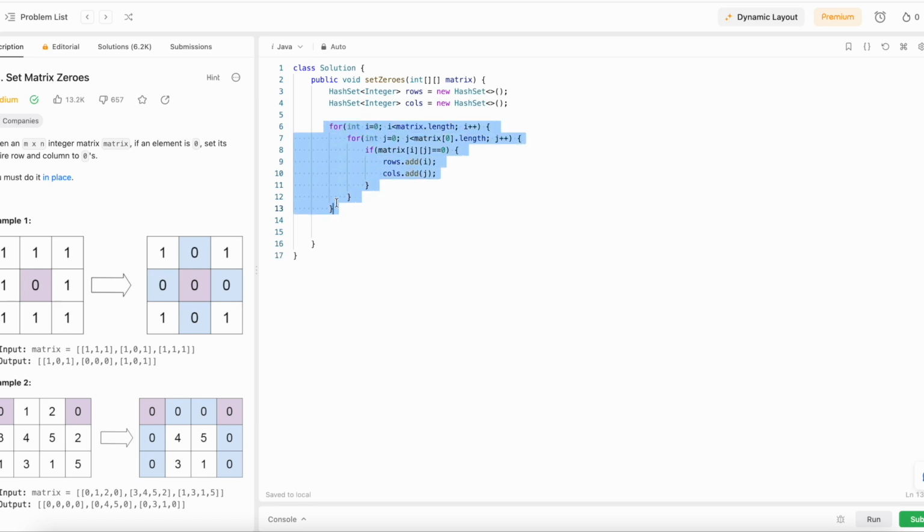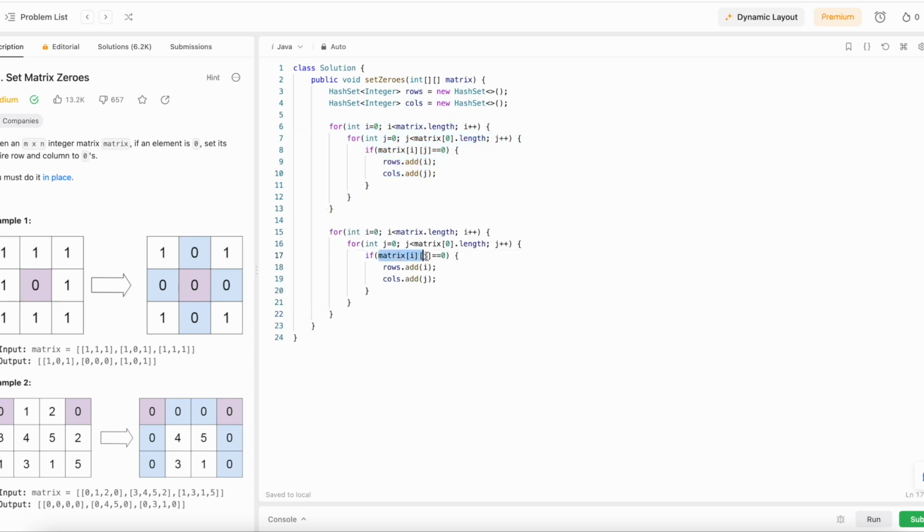I'm copying it so I don't have to write it again. But here what we'll check is if the rows contain that particular row number. So we say, if rows.contains.